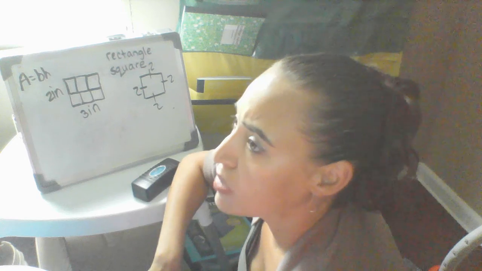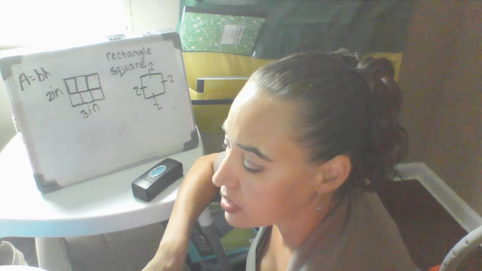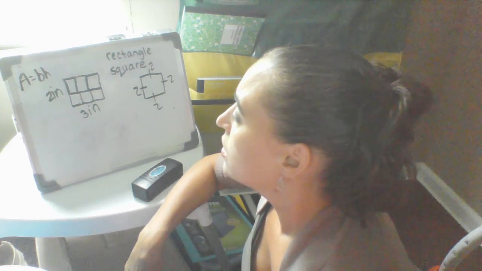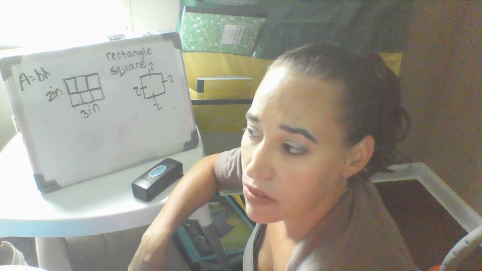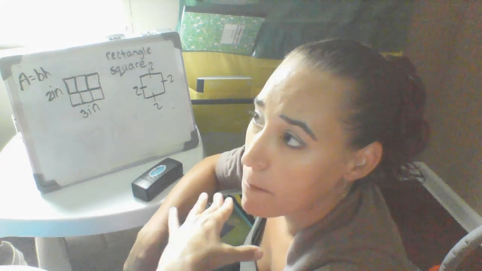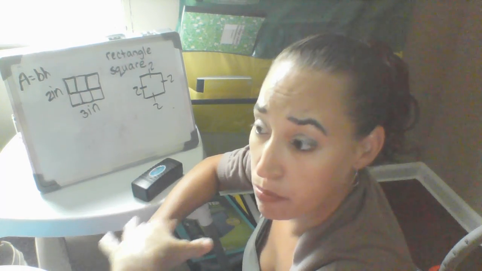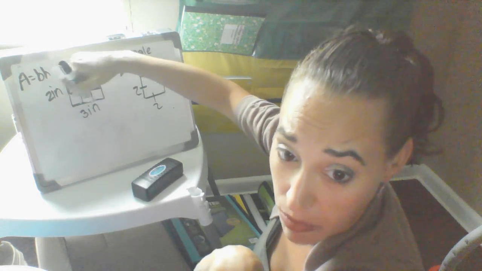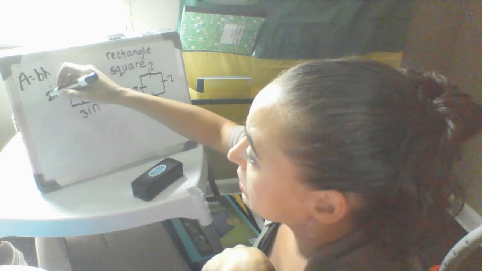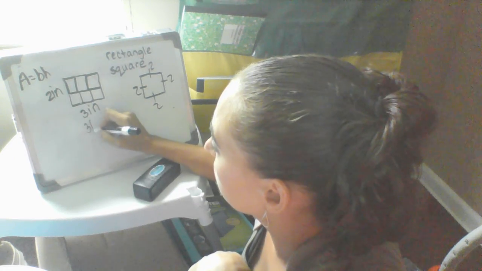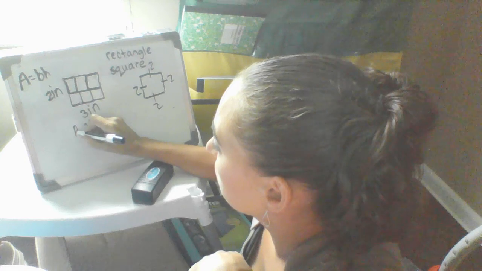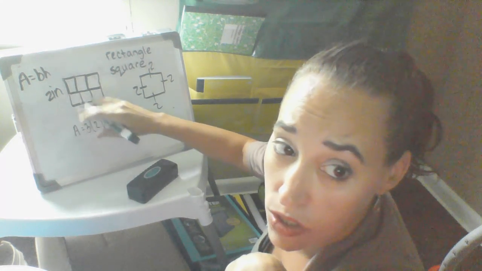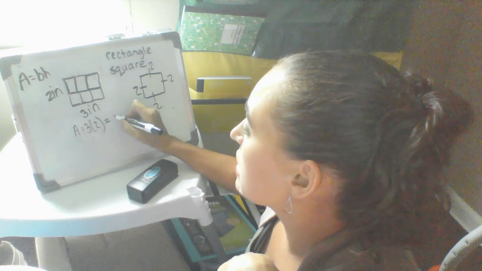Again, you don't have to memorize the formula. It's good if you know the formula, you can do things a lot quicker. So I try to find easy ways to remember things. So base, I think bottom, B for bottom, B for base. So that's how I remember this is my base, bottom, like the bottom of a floor. So 3 times 2. And just for now, I didn't put the units. 3 times 2 is 6.